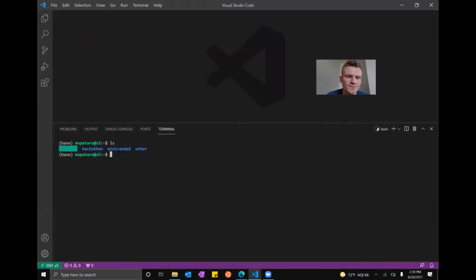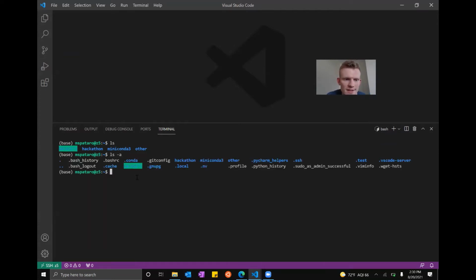So here I am. Here's my home directory on the Design cluster. And first, let's check to see if I have an SSH directory. So I can go ls -a, and that will show all the hidden directories. And yeah, we can see that I already do have a .ssh directory. If you don't have one, what you can do is say mkdir for make directory.